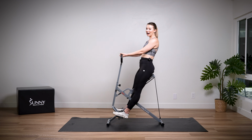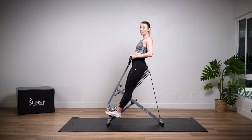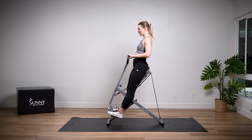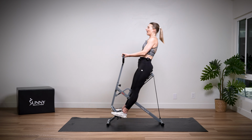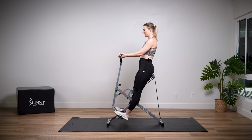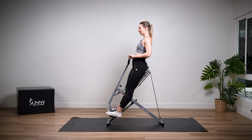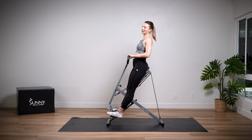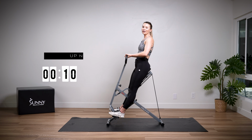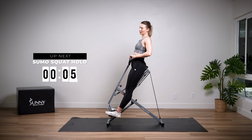Now, if you're starting to feel tired, I'm right there with you, but know that that's the point. That's what we came here to do today. We're putting in a little bit of work, a little discomfort, and the payoff is going to be huge. So stick with it. It's worth it, I promise. Nothing is better than that feeling after the workout is over that was like, okay, that was totally worth it. And I feel like that every single time after I work out, even on the days I don't want to.